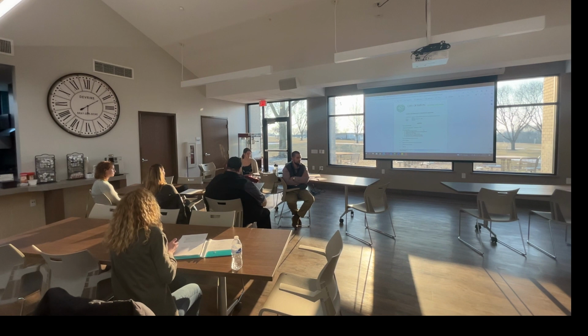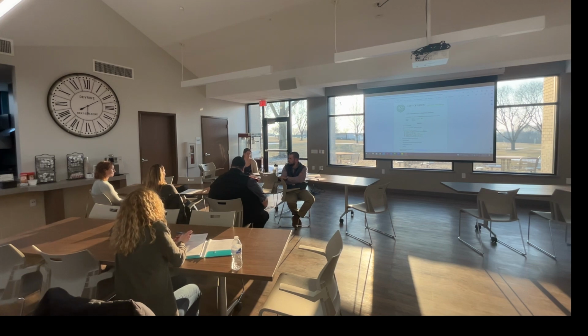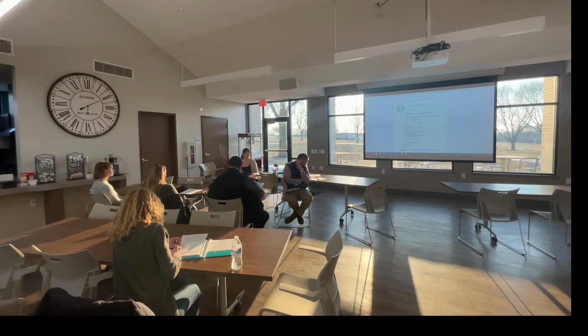For example, I'm taking over the money side of things with deposits. I created a deposit form. It's super basic, but it's something that wasn't done before that helps City Hall know exactly where something's being deposited. It's important for Karen and for them to understand exactly what we want. So, not very exciting things, but little things to improve on and to build up into what will be our programming.